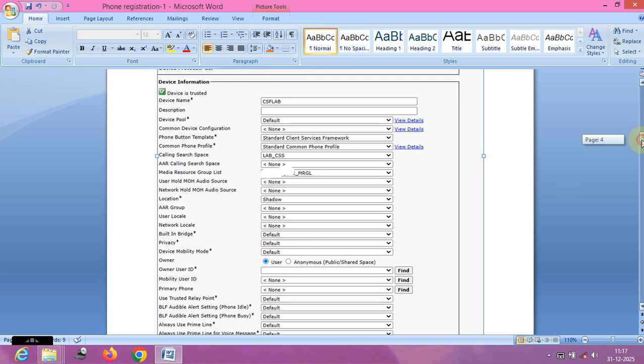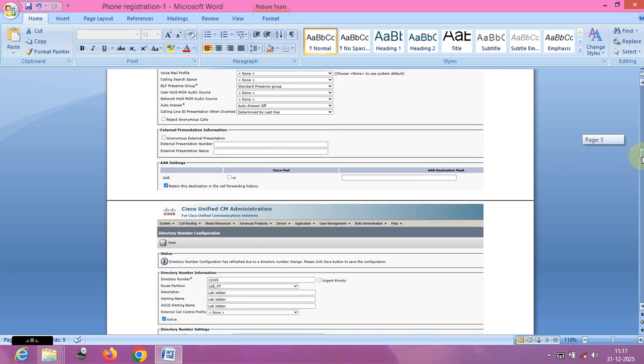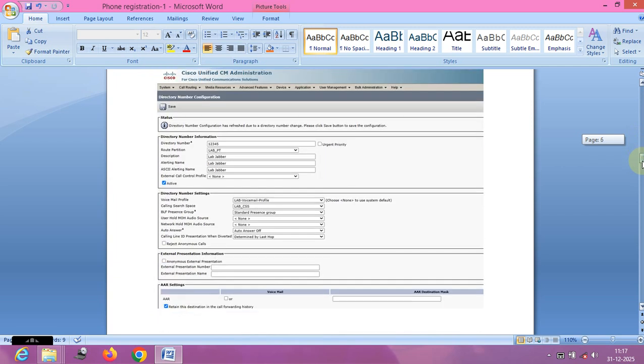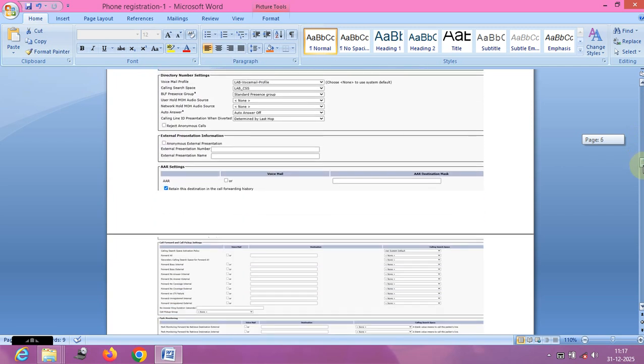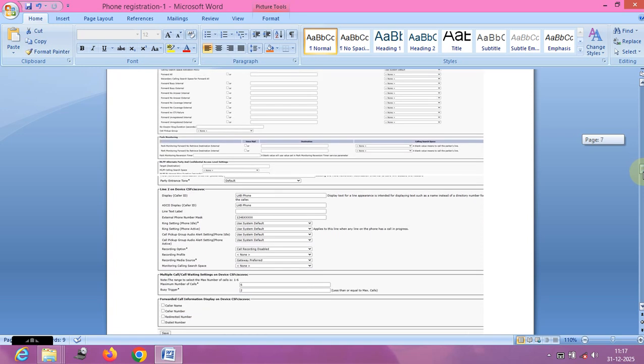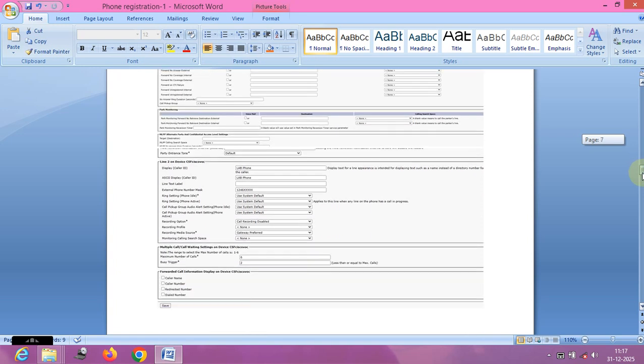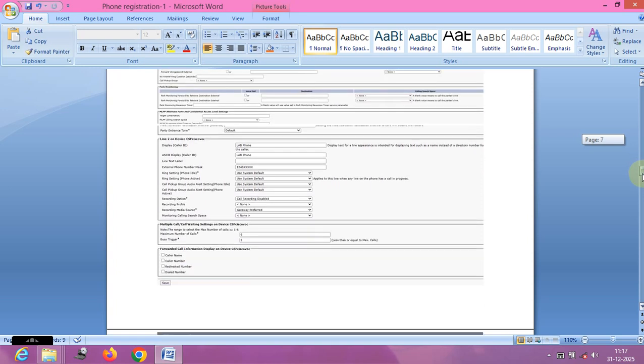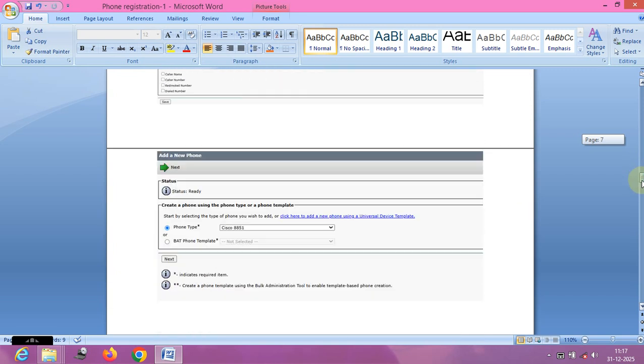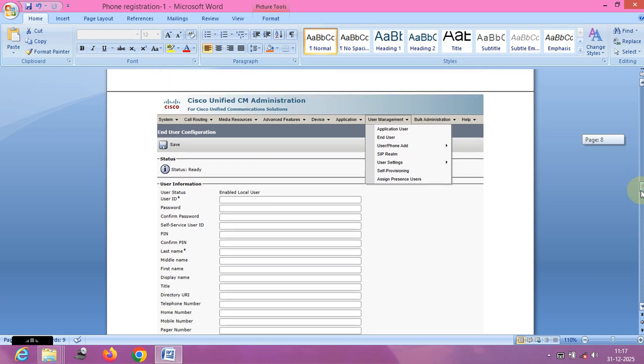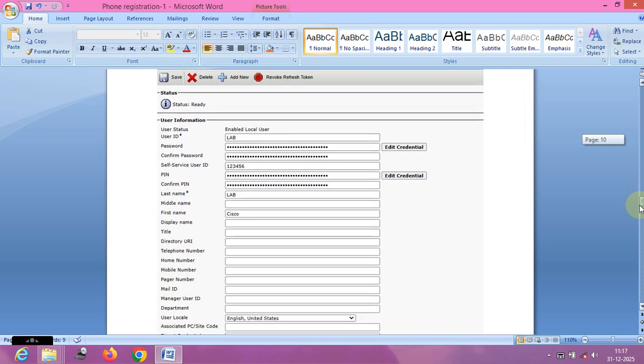Then you assign the partition and CSS, the line number, voicemail profile, and call forwarding features, and then the phone extension, external mask, and the display name. So this is the way you configure your end user.